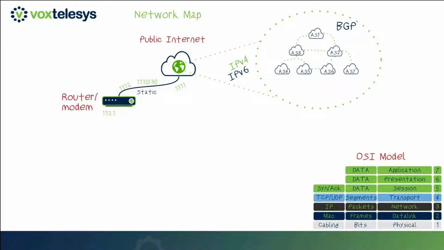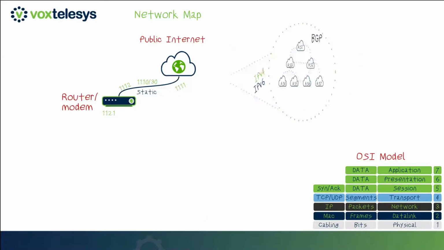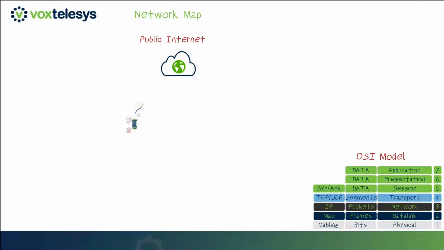In the previous video, when we were talking about the public network, we broke it out in more detail about IPv4, BGP, AS numbers, routers, modems. We're going to tie that down. Assume that the BGP is part of the public internet, and the router and modem are part of the public internet. We're just going to represent the public internet by this cloud, and that's it. We also discussed the OSI model. Keep that in mind because it still is at play here, and it's a big part of how you should be looking at how packets traverse the network.